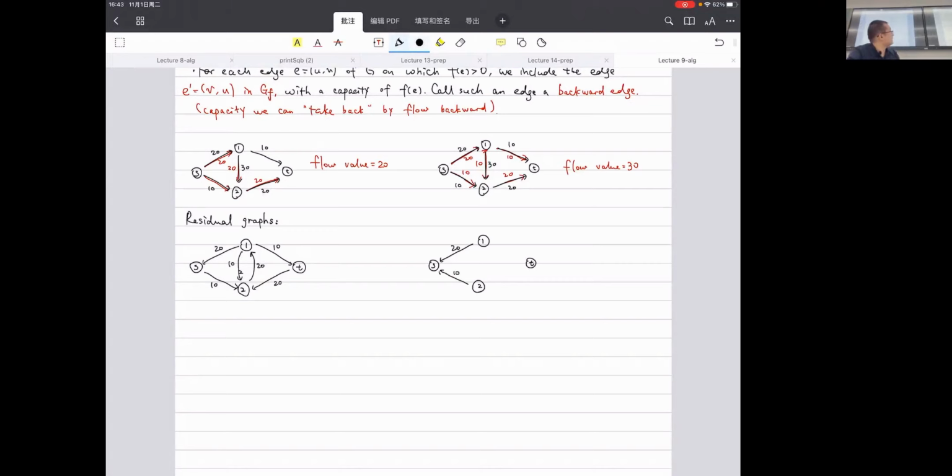And for the edge in the middle, we actually have a further forward edge of 20 here because you have a 20 space to further improve that. Actually, you have already utilized 10 here, so the value of the backward edge here is 10. And similarly for the other two edges, we got a 10 here, and we got a 20.